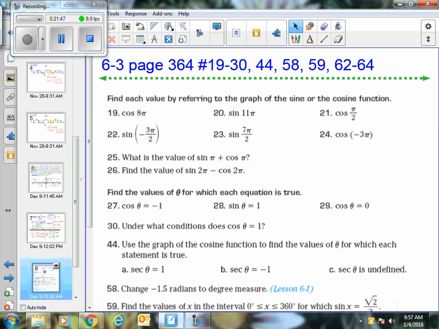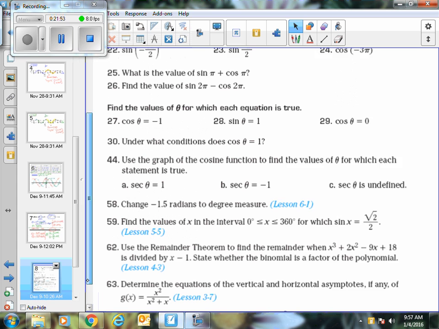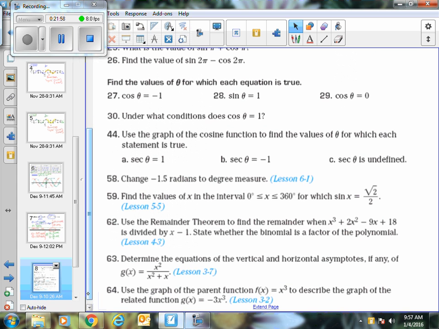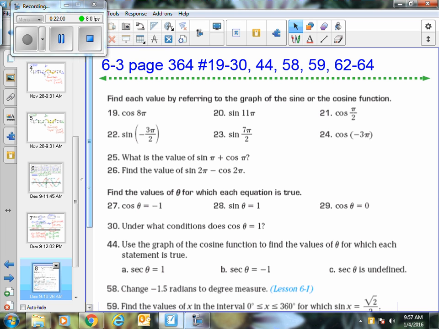So our assignment, and we'll take a peek and make sure that everybody can go through and do the review questions as well. Don't forget about the review ones. We need to be able to have some of those getting ready for the final, but know the parent graphs and then be able to say what the values are. So thinking about coterminal to help you with that.